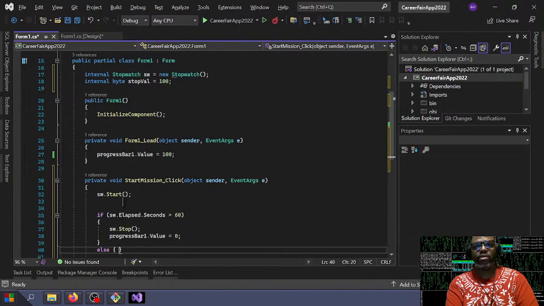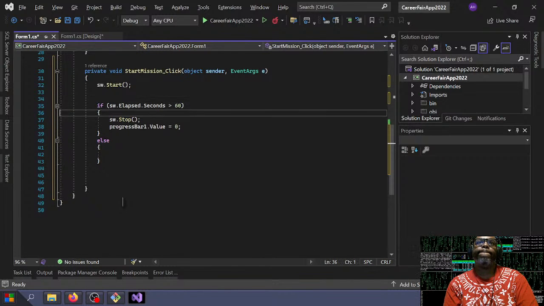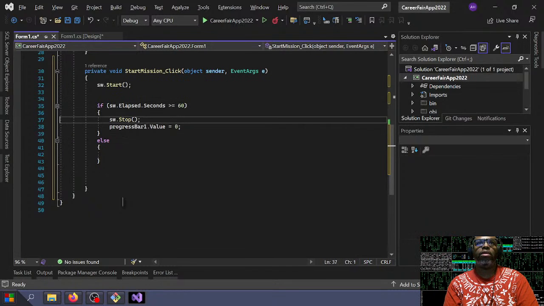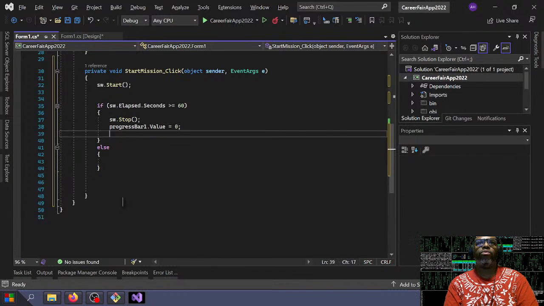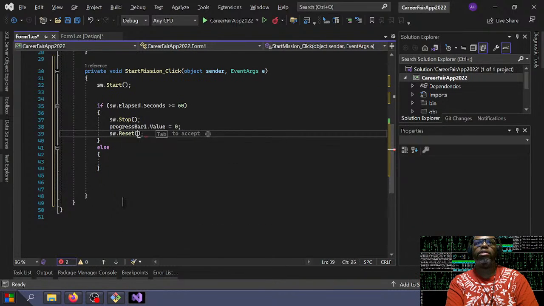Else, greater than or equal to 60. And then, well, sw dot reset, that sets it back to 0.